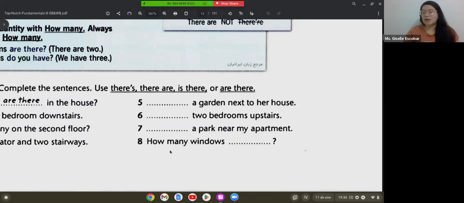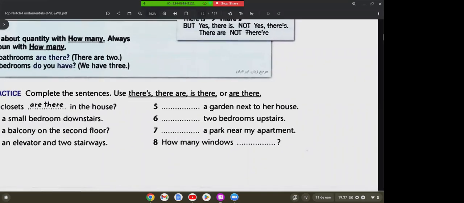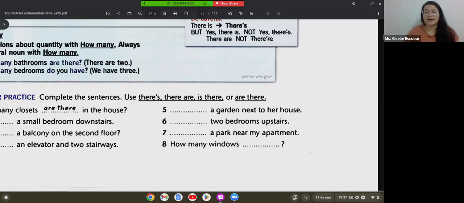And let's see, number 7, Brian. There's a park near my apartment. Hay un parque cerca de mi apartamento. There's a park. Awesome. And let's see, Cristobal, the last one. It's a question.